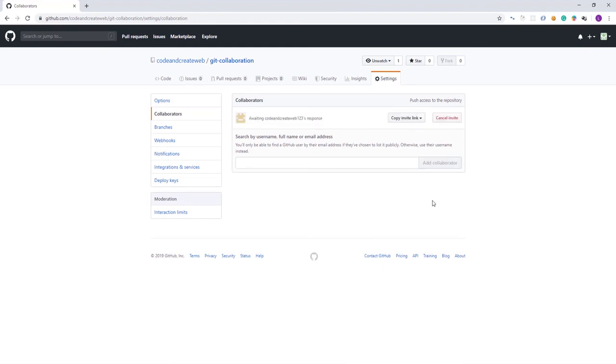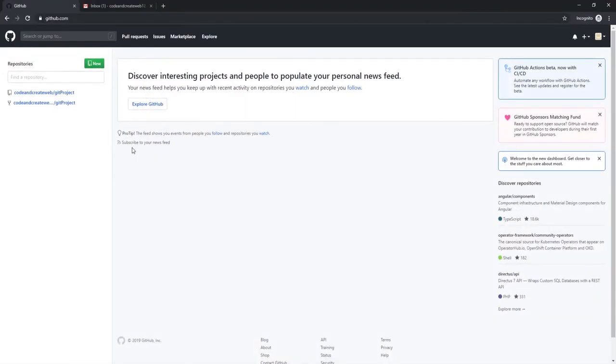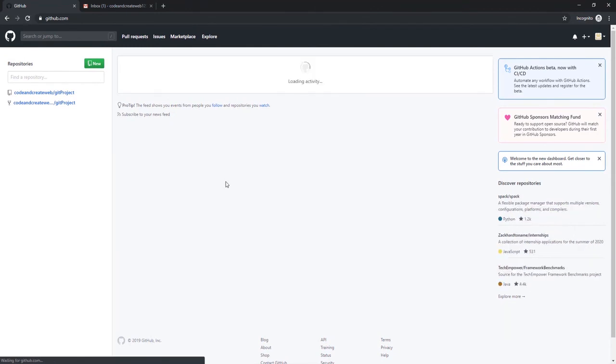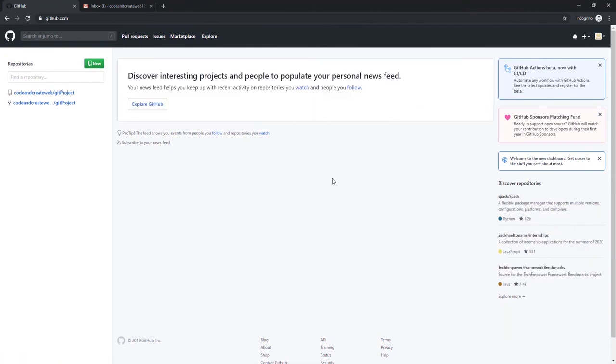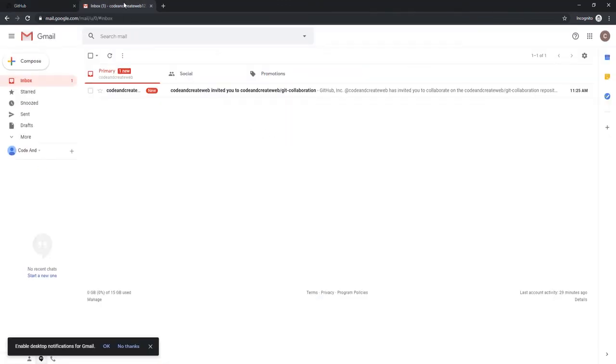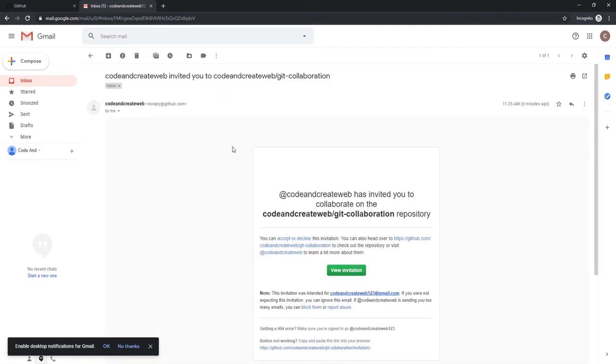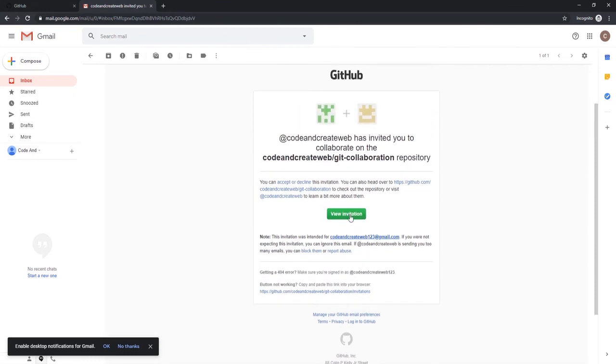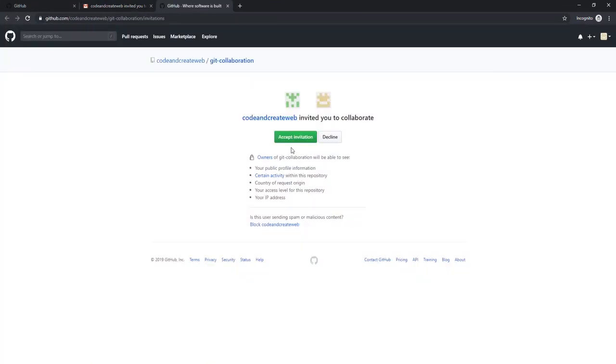So we added the user as a collaborator, but on the other hand we need to get the response from that user. The collaborator should accept the invitation. If we check the GitHub account of that user, then there won't be any notifications or invitations. So what should we do? We have to check the email. Let's go to the Gmail account of that user. As you can see, we've got here an email from GitHub saying that the owner of the project is inviting us as the collaborator to the project. We should click here, View Invitation, and then we have to accept the invitation.